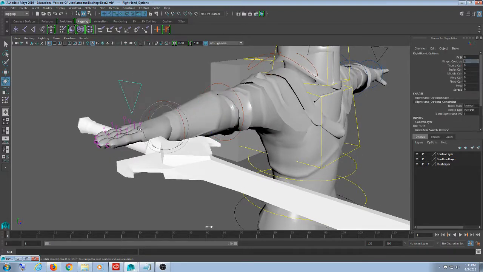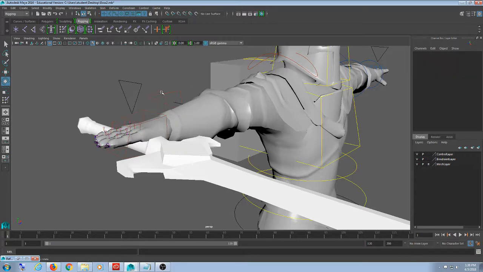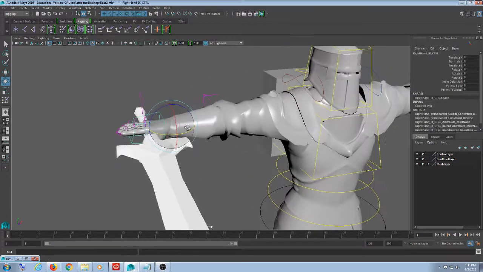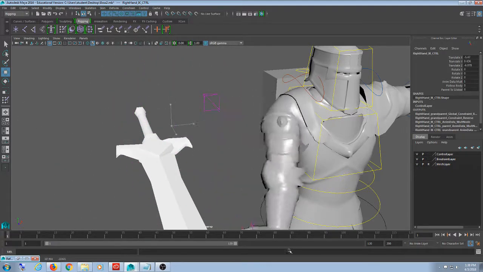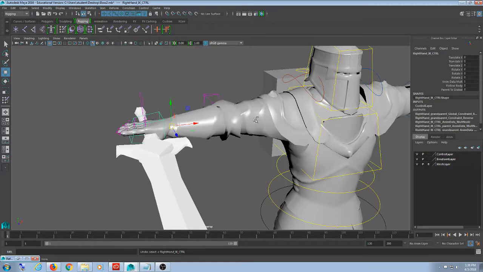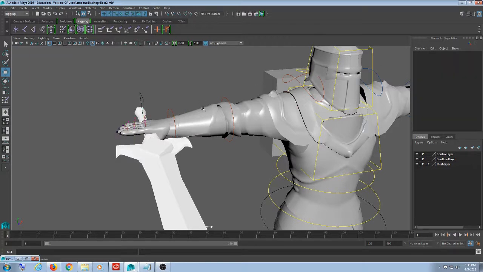And there's a little triangle above his hand, and if you select that little triangle above his hand, in the channel box options, there's FK-IK in the upper right. If you change FK-IK to 1 and then hit enter, his arm will switch to an IK control, and you can move that around via IK instead. Okay. And I'm going to switch it back to FK.